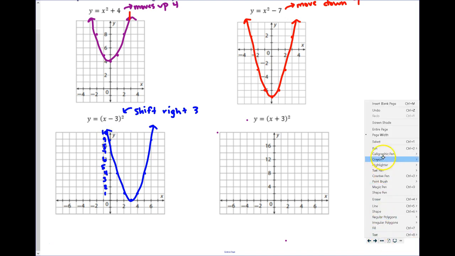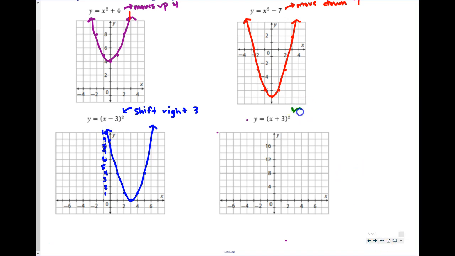And then finally, this last example here, we're going to shift to the left 3. So now my new vertex is here. I'm going to relabel. I don't know why this grid is like this, guys. I'm sorry. We're just going to redo it here. So it's 1, 2, 3, 4, 5, 7, 8, 9, and 10. Easy fix. Okay, so shift to the left 3, and then over 1, up 1, over 1, up 1, over 2, up 4, over 2, up 4, and that's 5 points, enough to get the idea here. Okay? So this is how shifting works.